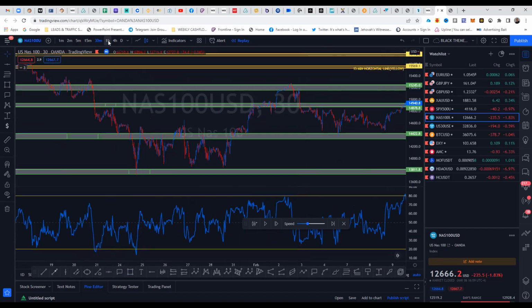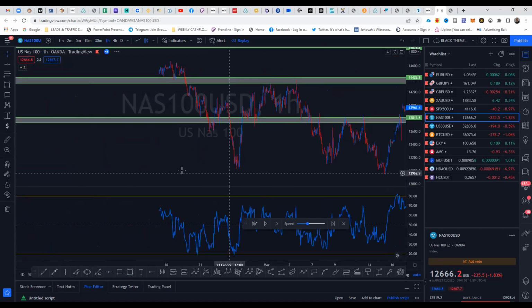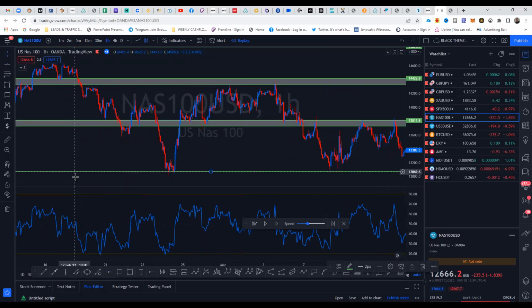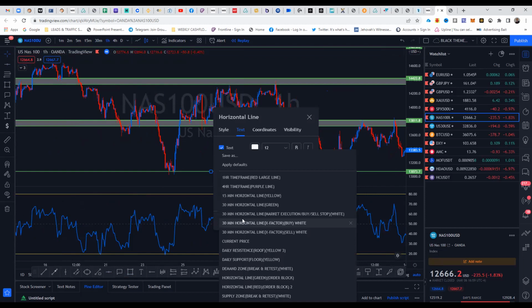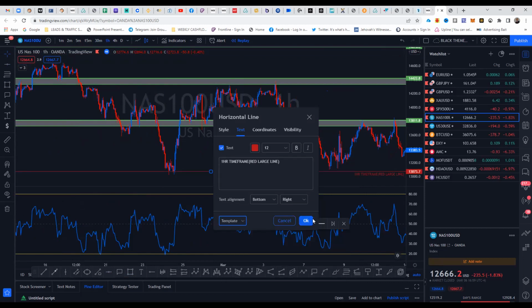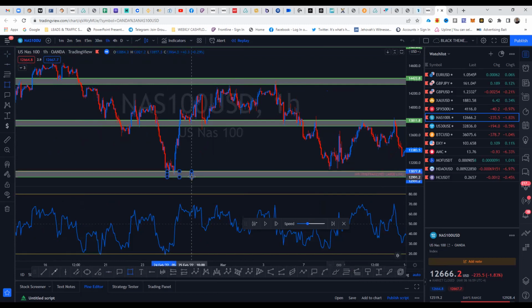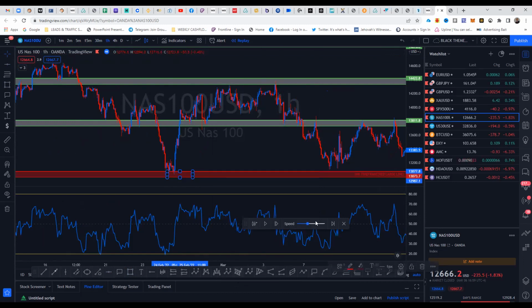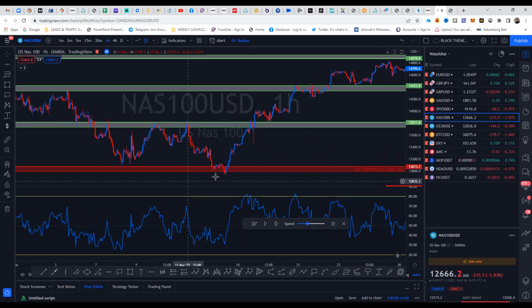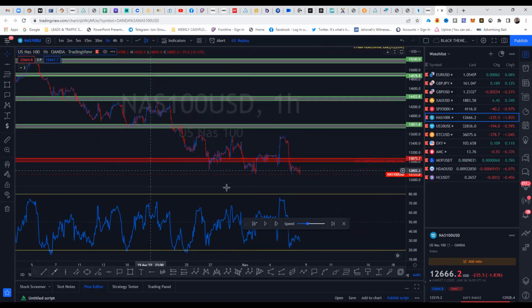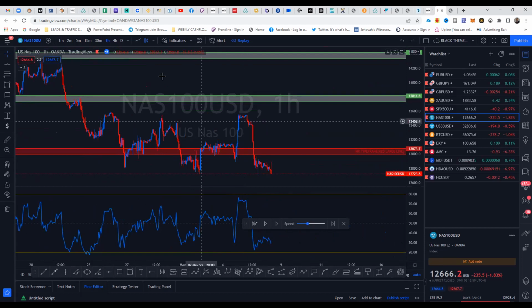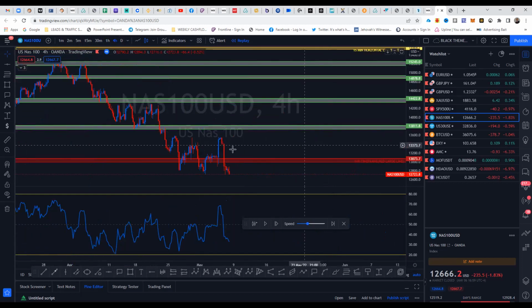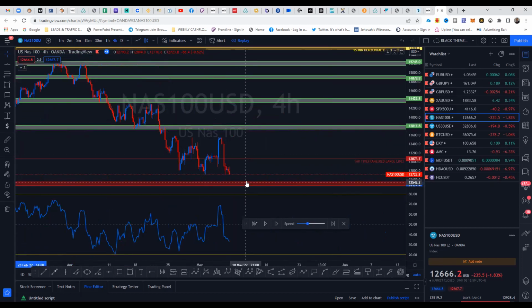And so then at this point, I move on to the 1 hour. I will do the same thing, and then red there. And of course, this is where current price is at. So then I will move to the 4 hour, and this is what I would have marked up. And probably at this point, I would just move the zone down to here.